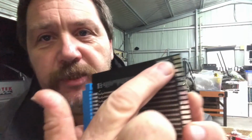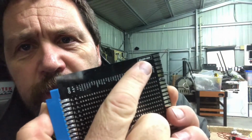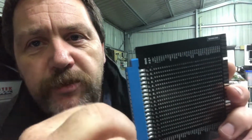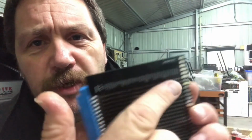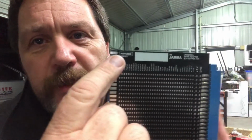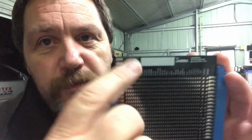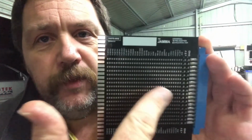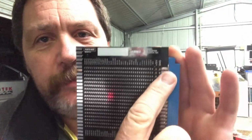Yeah, so on here you can see it says solder side. It's not very clear on this. It says solder side, so that would be the solder side of the board that you're plugging it into. Solder side of the jammer connector. And then the other side says part side. So that would be like if you've got the jammer connector plugged into a board, and that's the part side of the board. So that's how you work out the appropriate pins to what you want coming out this end.